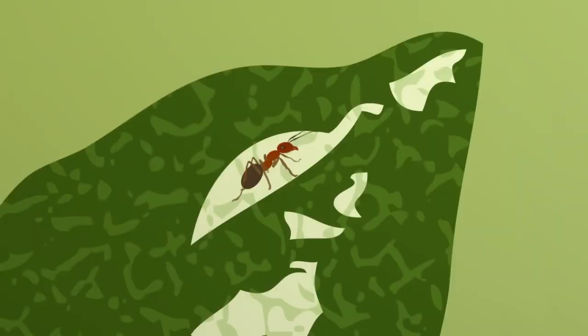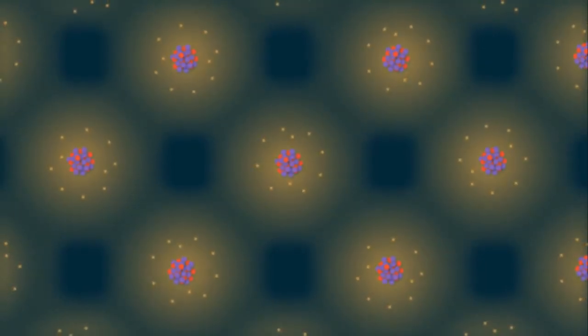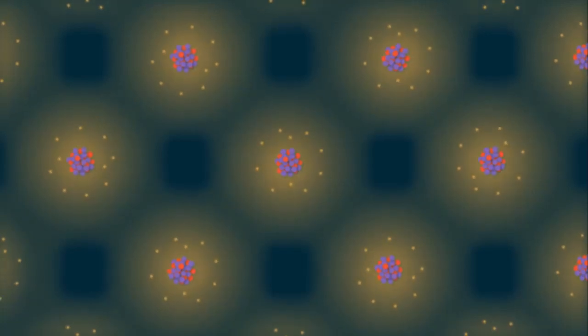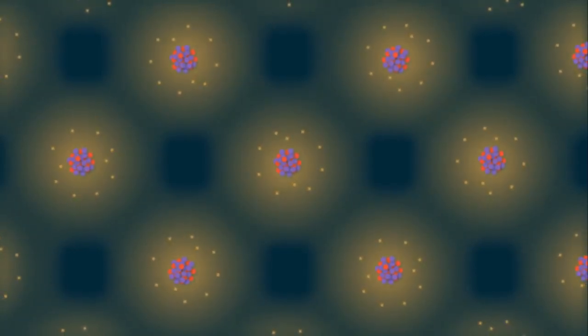Let's look at this ant. We think of ants as being pretty small, but atoms are smaller. Much, much smaller. Atoms are so small, in fact, that one ant is made up of too many atoms to count, more than 1 billion. If you take an object and keep breaking it down to smaller units, eventually you'll be left with only atoms, which we can call the building blocks of everything.